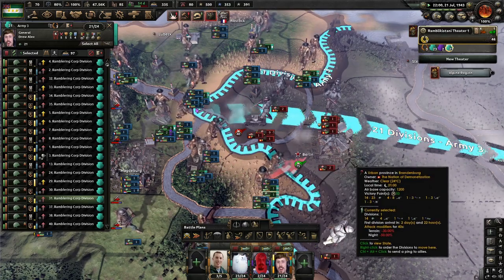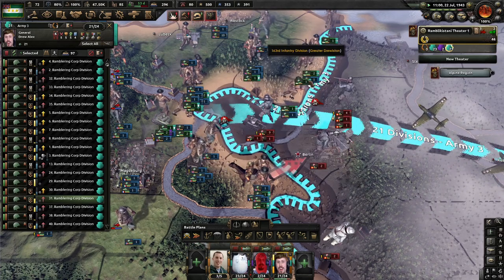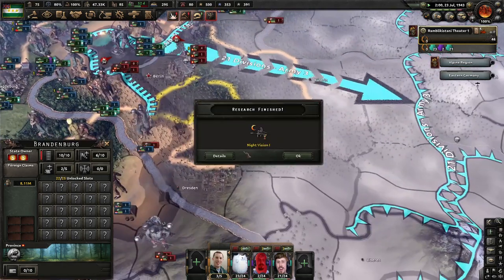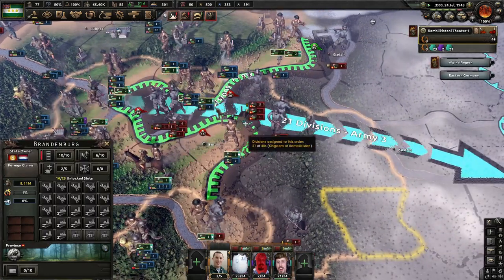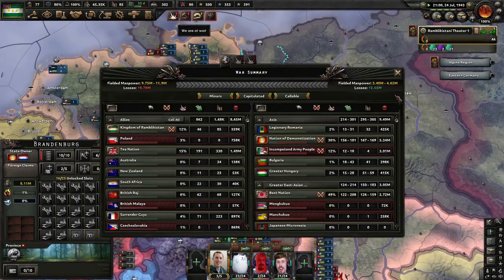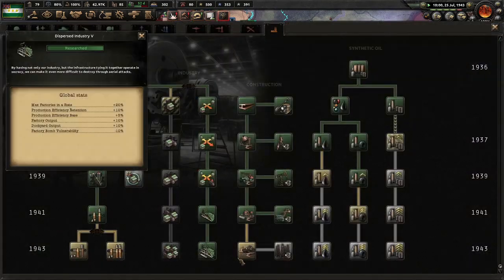Good, Berlin is a frontline city. Come on, come on, come on. Night vision's nice. Let's grab some more infantry anti-tank too. Oh, we've taken Berlin! I don't know why they give it to the Dutch, though. I don't think the Dutch really deserve it, I'll be honest. We have no event for the fall of Berlin. Don't tell me Warsaw's gonna become... Oh, Vienna's the capital for now. That's fine.